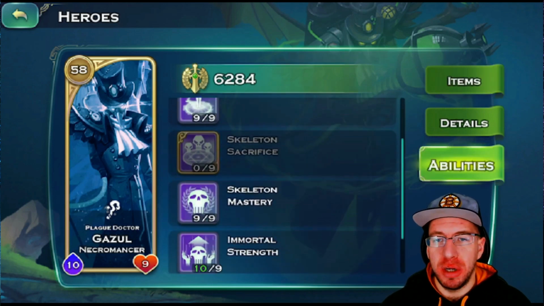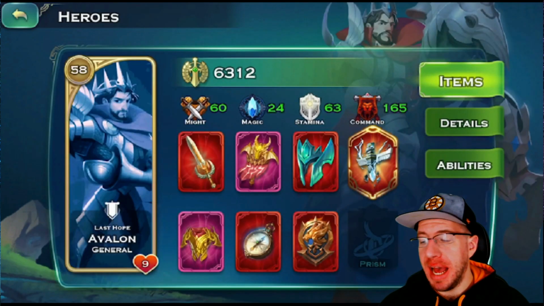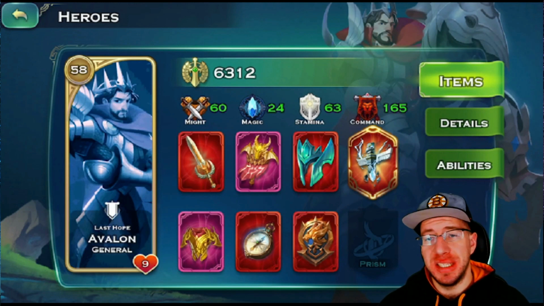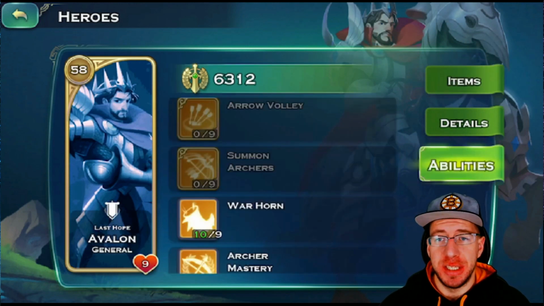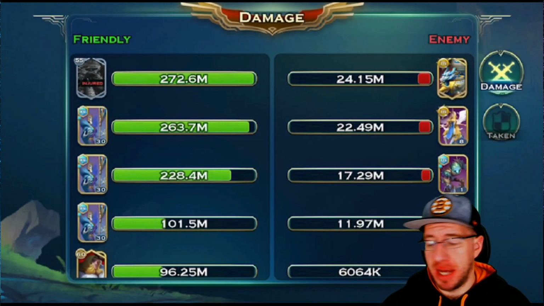We have Fierce Mara, which doesn't make too much of a difference. Skeleton Mastery and Immortal Strength completely maxed out, the 10 out of 9 in Immortal Strength. And Avalon. Avalon's still set up, he's not perfect for all of this, but the Sky Totem really helps out all of your ranged units to do so much more damage. No matter what you need, max out Warhorn, that stuff matters.